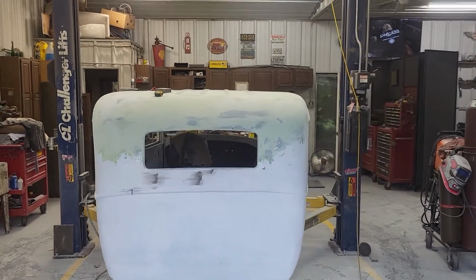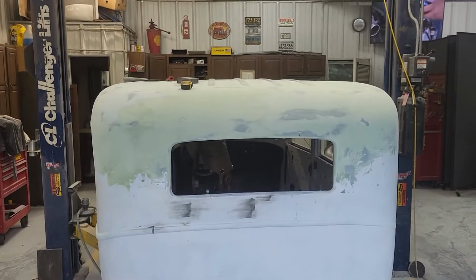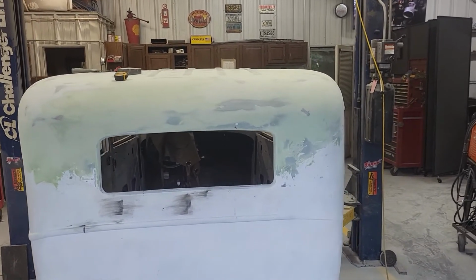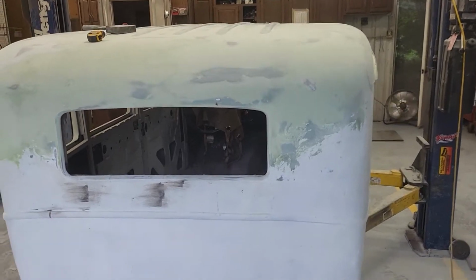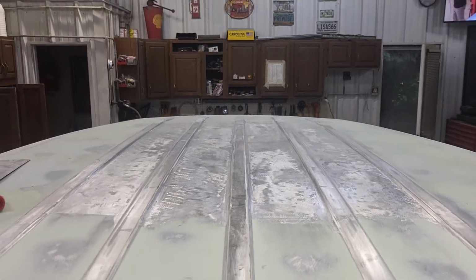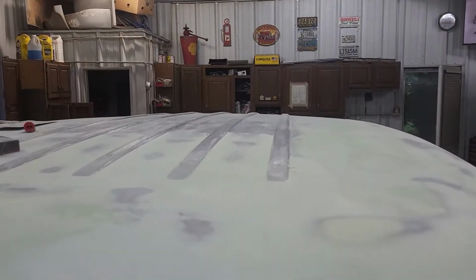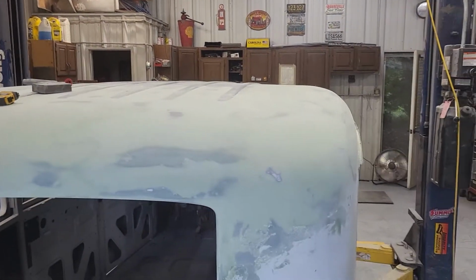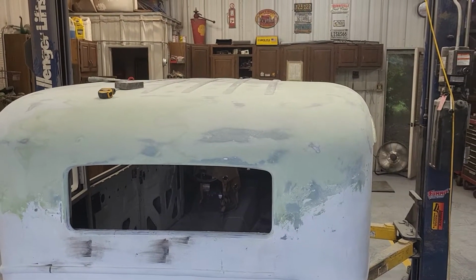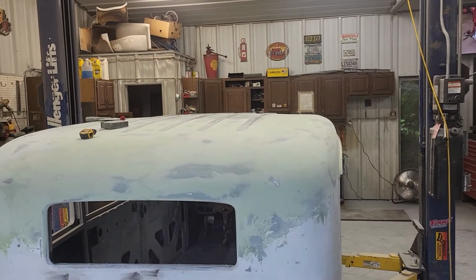We got quite a bit of the back done. That's all 180. Now I need to guide coat and take that to 3, block it with 180. Block it with 180 with the guide coat. Finish the ribs and finish the front. So I'll go to the front now. This stuff is just a skim coat. It's nothing. So again, then guide coat 180. And guide coating the whole daggone thing with probably 240, and then spray it.